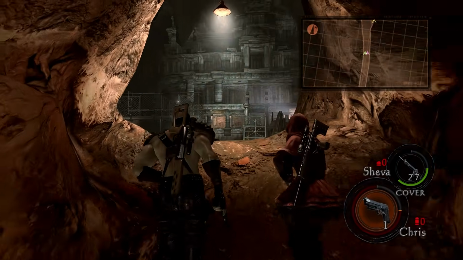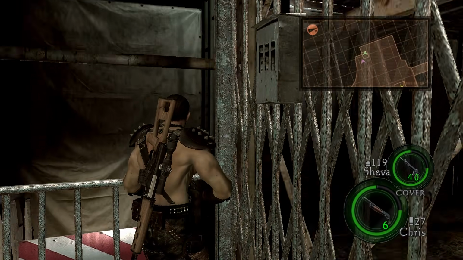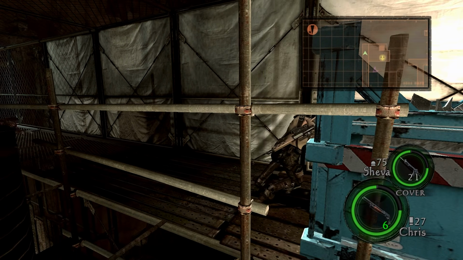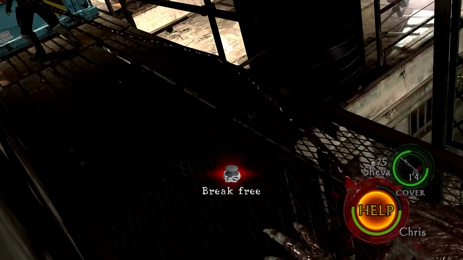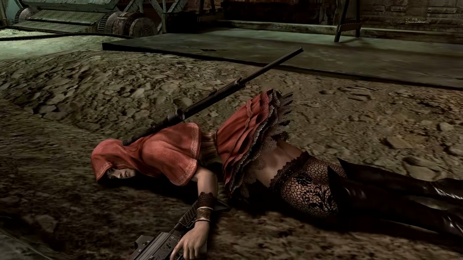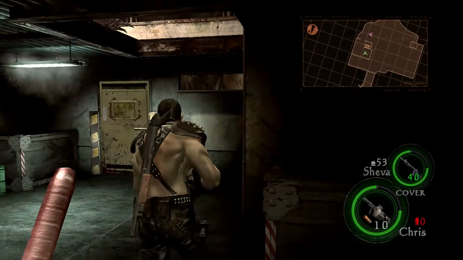Miserable. That was miserable. For the most part, 5-3 isn't that bad. There's one more section here where it forces us to split up from Sheva, and that was the only problem area for me. Mostly because it involves running from lickers in an enclosed area where we have to push a big old metal bin out of the way. Oh, that was like 50! Completely ignoring the lickers and just running for it really seems to be the way to go.